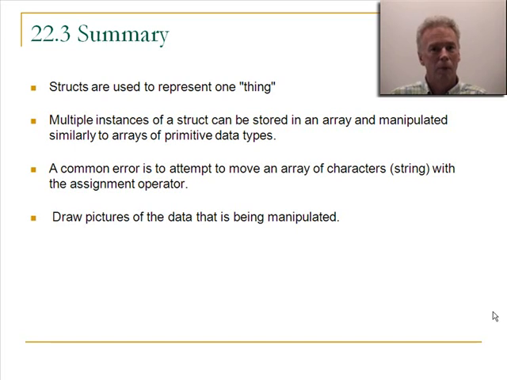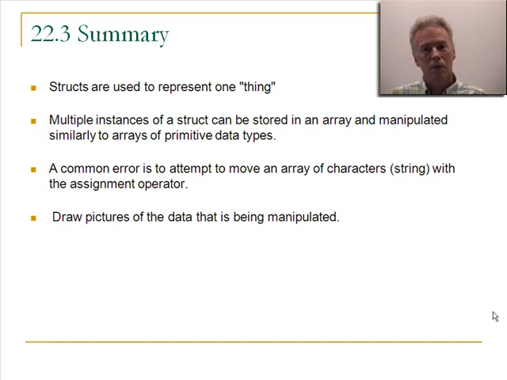So if you want a string in your struct, which is a pretty common thing to do, the name of the customer, for example, then you don't want just a char pointer in there. You want to make sure that there is enough room to store the name of the customer. That's a very common problem when people start working with structs, and the code runs, but it does strange things, and it's quite frustrating. So watch for that problem.